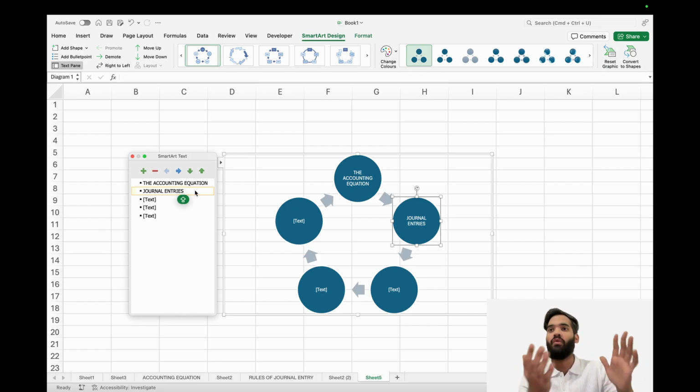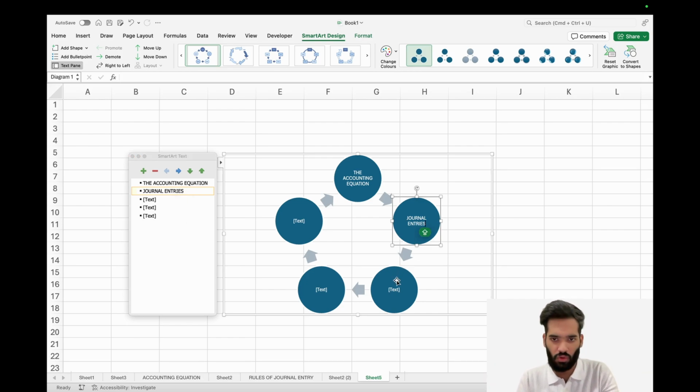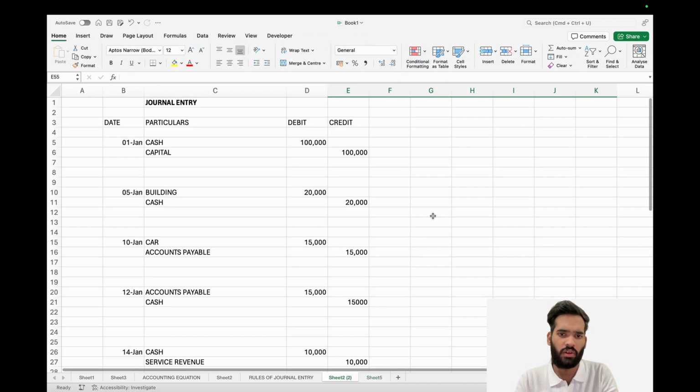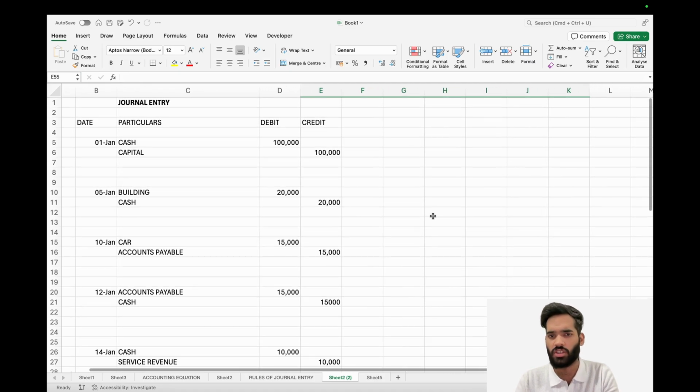T accounts are how we calculate the ending balances of the account, meaning the total of each account. Now nowadays, just to let you know, if you're learning accounting for a business, T accounts are done automatically, so you don't have to actually do them manually. But if you're a student, this part will be very helpful. And even if you're learning for your business, I think it still gives you some value to learn how to do T accounts, so you understand the logic behind that.